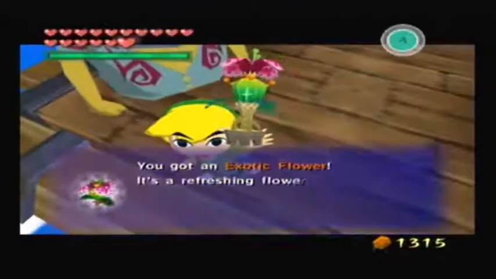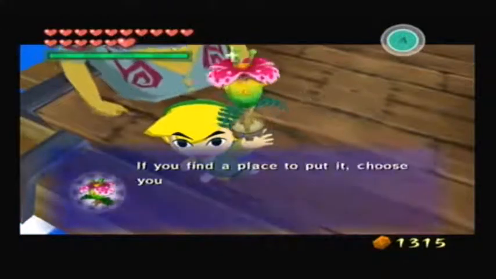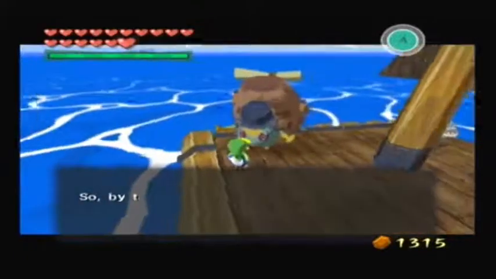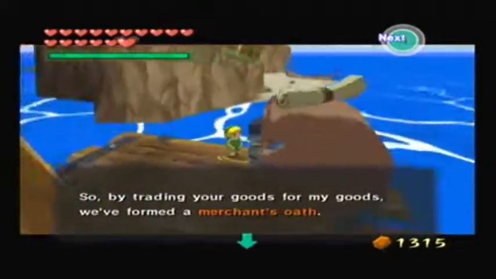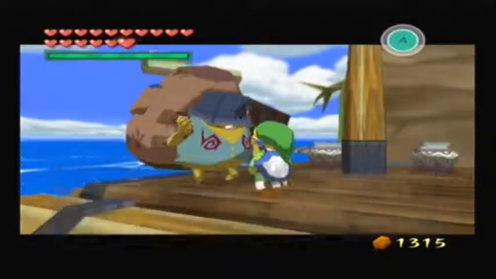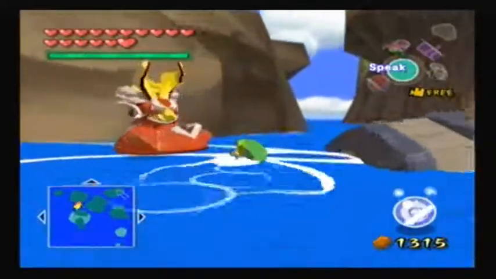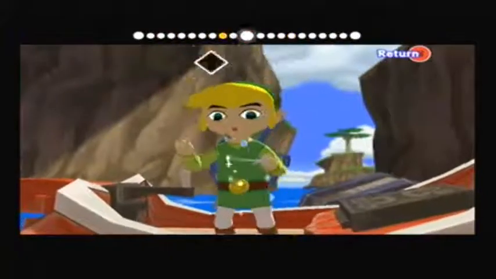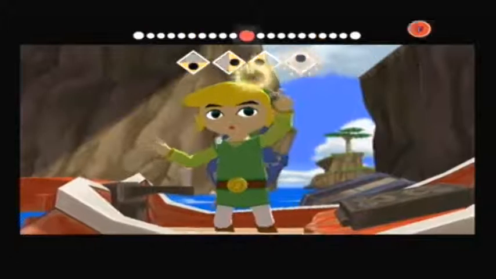That's one of the reasons why I find this to be one of the best routes to take. I kind of like the items. They're really fun looking, like the exotic flower and the sea flower and the town flower. Now, what he said basically is he's going to send his items back to Zunari's shop.